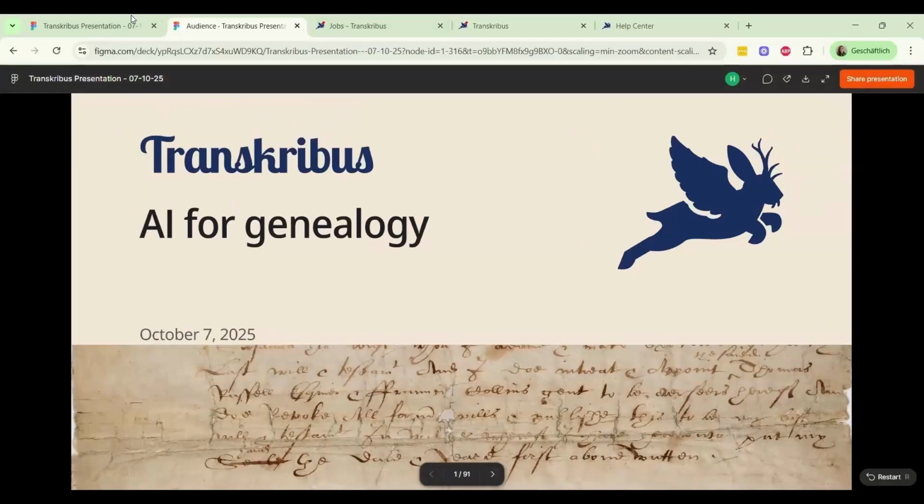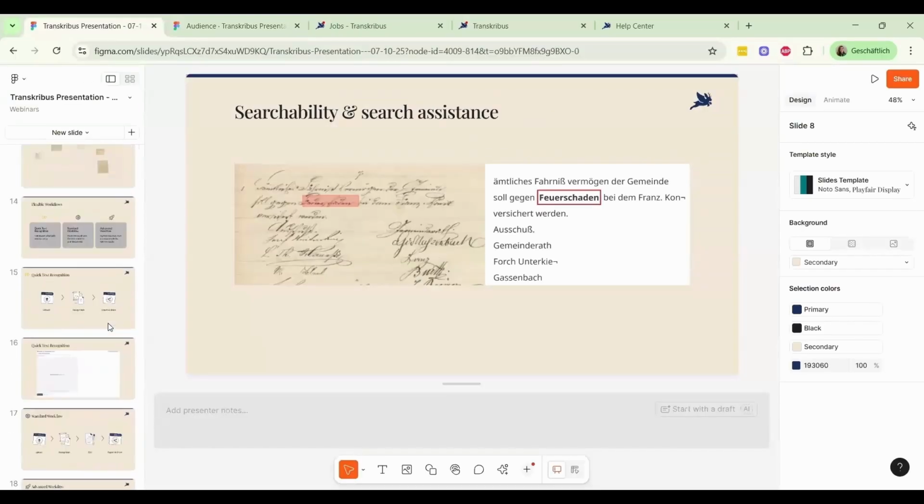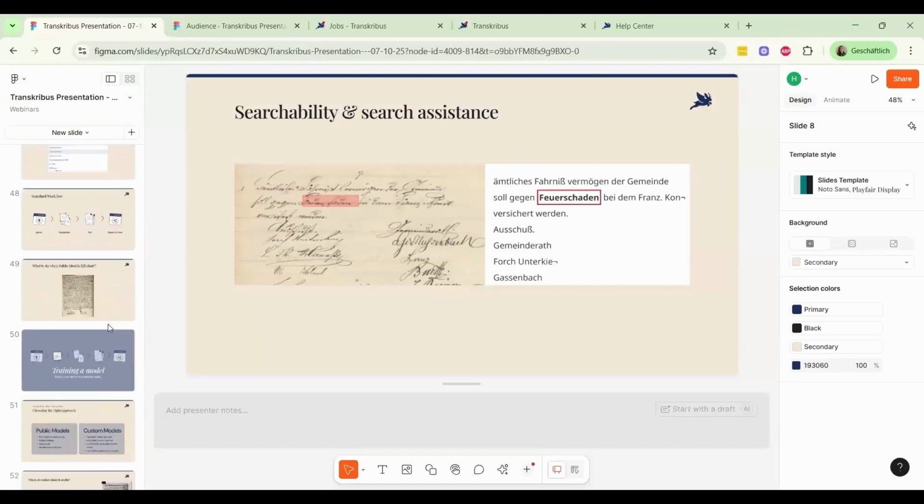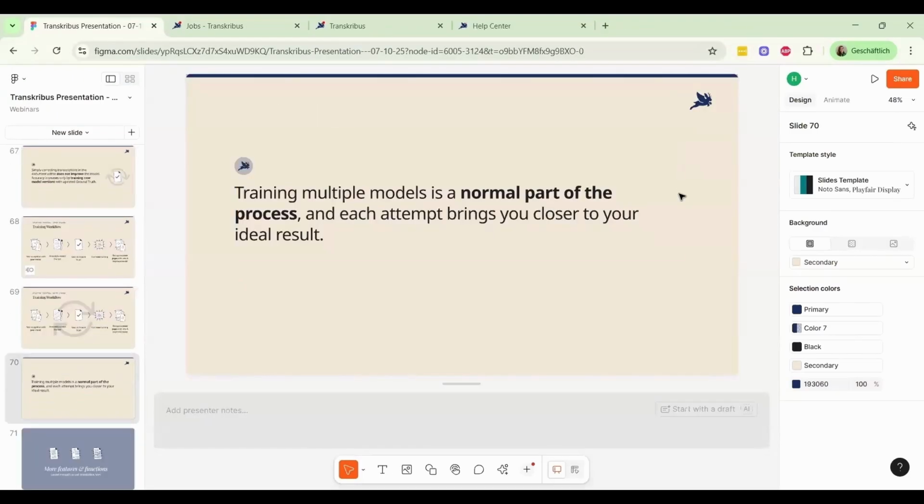And I will jump back to the point of the presentation where we talked about retraining a model. I'll now have a look into the Q&A. Let's see.